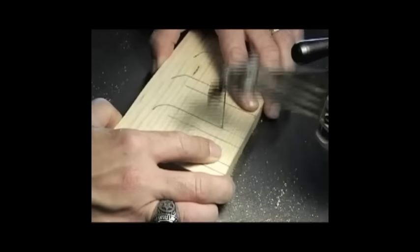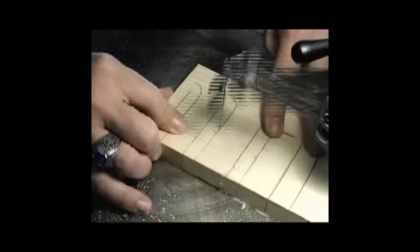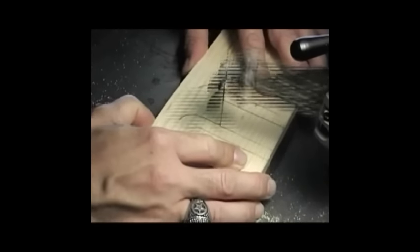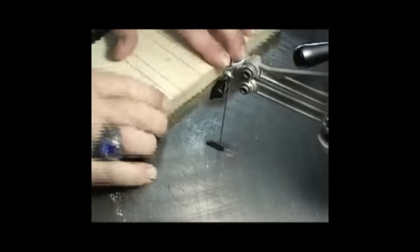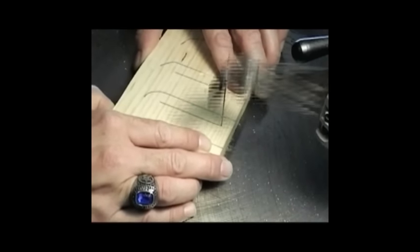The main thing to remember in blade selection is the more teeth per inch, the smaller the teeth size, the tighter the turning radius, and it only requires a small pilot hole in the wood. But the more it can wander and bend, and that is bad, especially if you're stack cutting. The lower the teeth per inch, then the larger the teeth size. They cut straighter, but they have a wider turning radius and require a larger pilot hole.